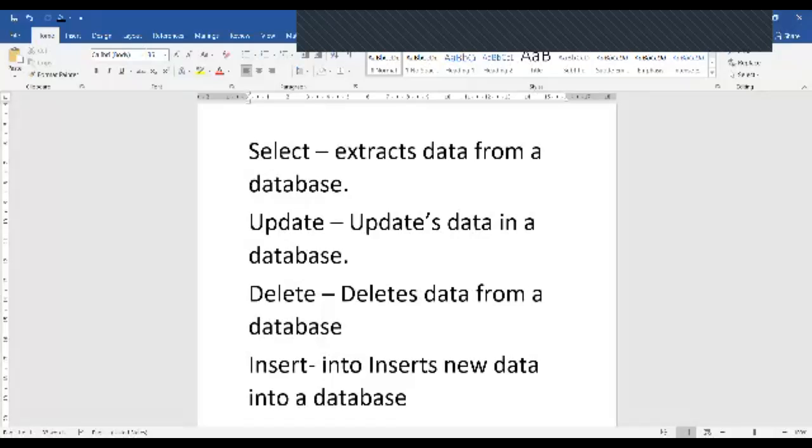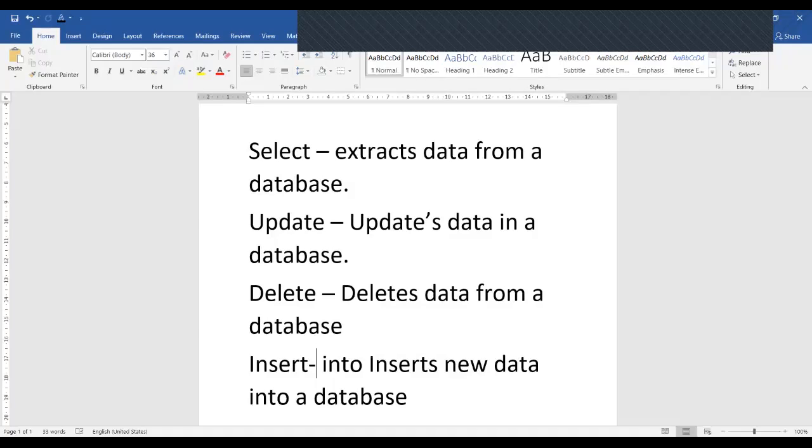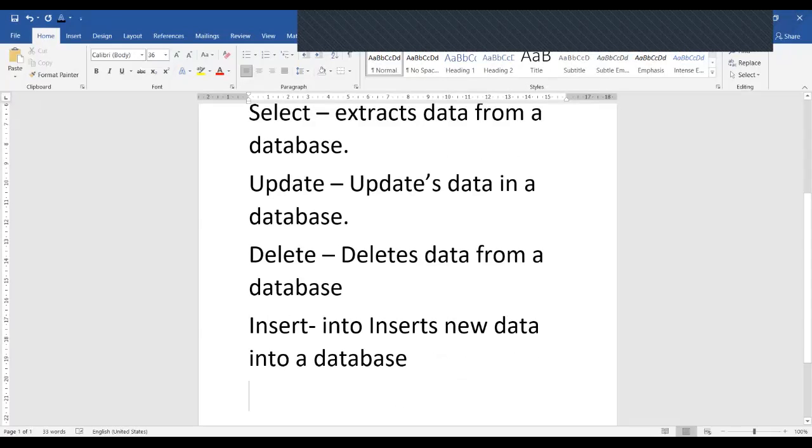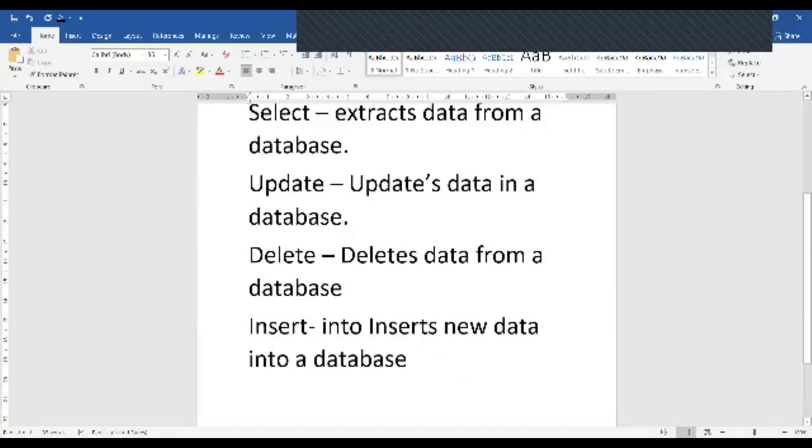In this case it is not a delete operation. It is an insert operation that needs to be done repeatedly to populate the database. Now, these are all data manipulation language commands. We call it DML: select, update, delete, insert. These are all DML.